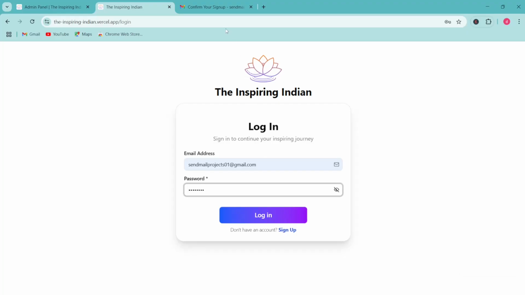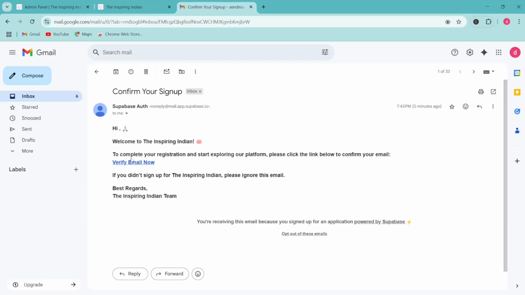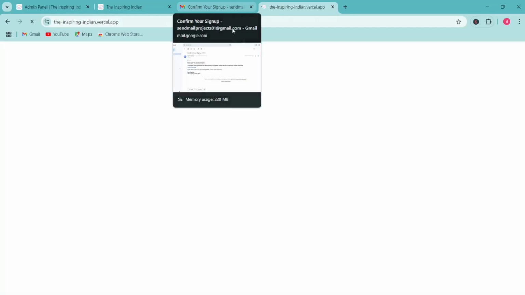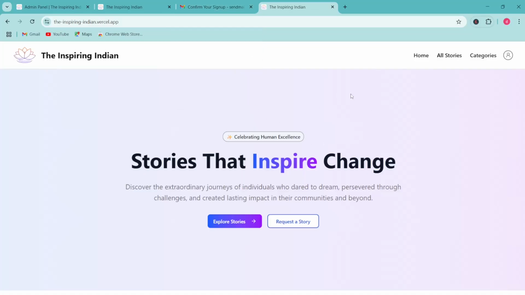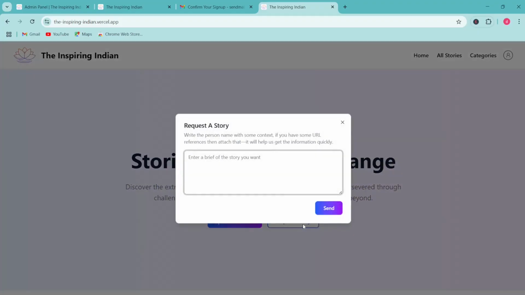Now let's click the verification link, and here you can see that we are redirected to the home page. Now you can see that the login and sign up buttons are replaced by this icon. That means we are logged in right now. Let's try to request the story now.